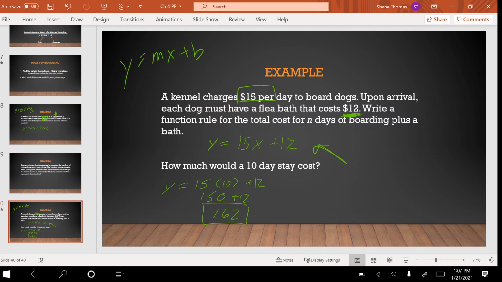If for some reason they ask you if you want 482 days to stay in a place at a certain rate, and then there's 4 other charges added on, then it becomes a little bit harder. Okay? An equation sets you up. This function equation sets you up for every situation involving this, whether it's 10 days, 12 days, 400 days. So this one sets it up for the whole long haul.